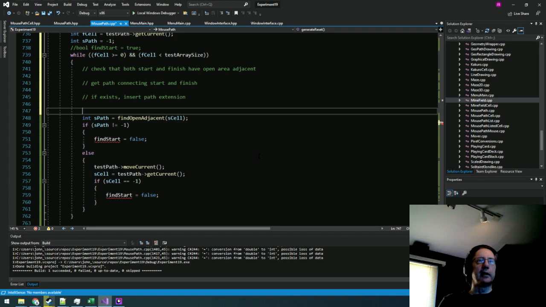At this point, because I've drawn a path, or tried to get a path, it's going to use the same algorithm I did before, which means any cell that it touched or looked at, whether it's part of the path or not, has now been marked as traveled. So I need to reset everything.